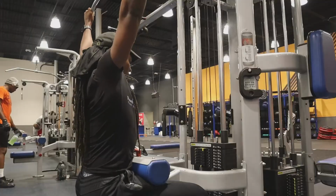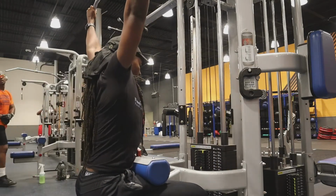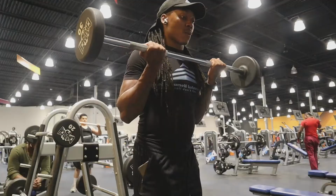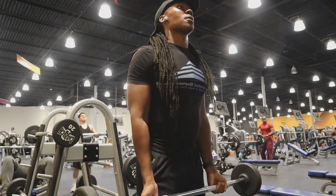So if you never worked out a day in your life, you're a complete beginner. What you want to do is you want to start off with a couple muscle groups a day, right? And this is what we call a split routine, where you go in the gym and say you do upper body, back, biceps, and arms. Then the next day you do lower body, chest, and triceps. Then the next day you do only legs. Then the next day you only do back.